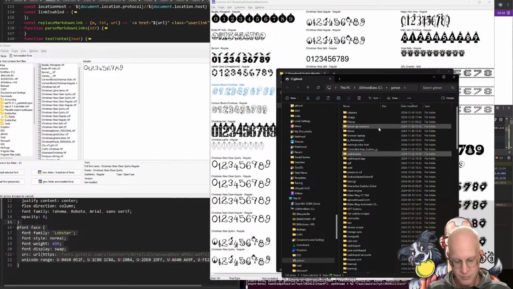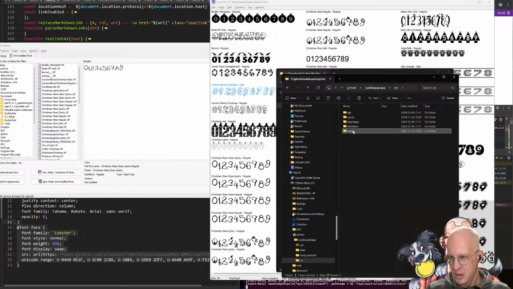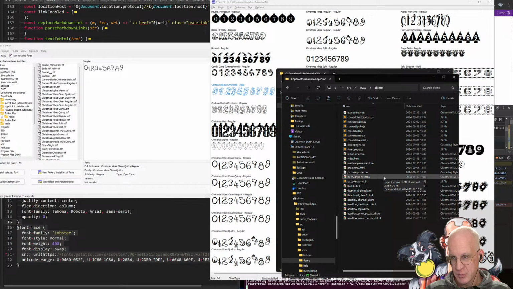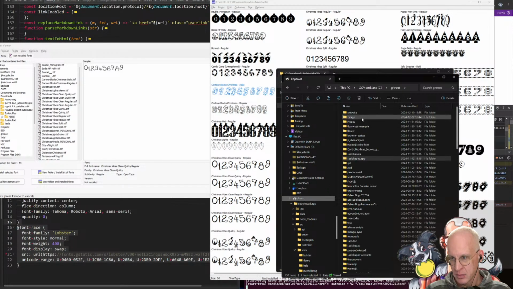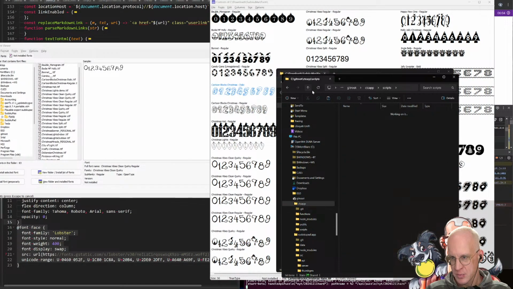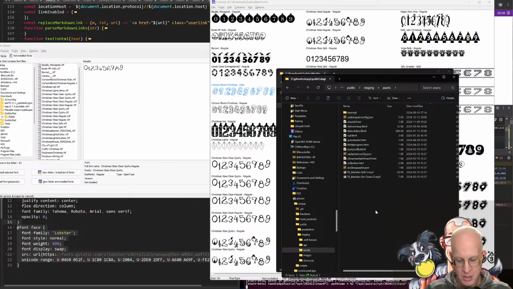There we go. Or better even, if I put it in here under assets. Nope, not scripts. Public, staging, assets, and we'll just say 2024.